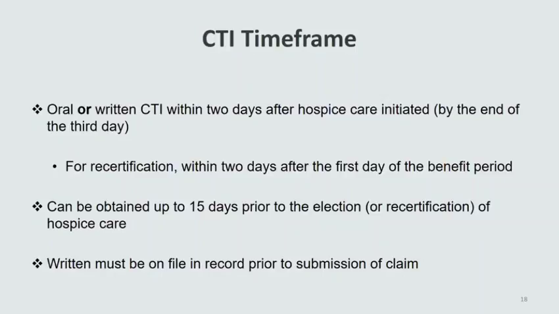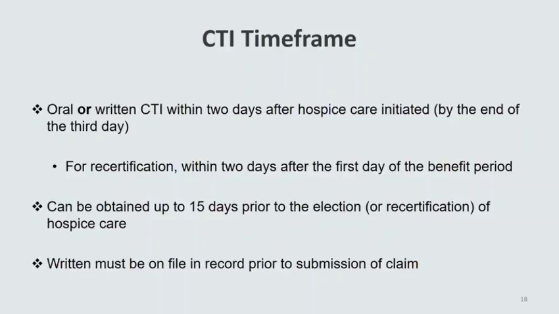If it's the case of an initial election of hospice care, you can obtain the CTI 15 days prior to the election. It doesn't happen very often, but it is a possibility. You are allowed to do that. And then your written CTI has to be on file in the patient's record before you submit the claim.